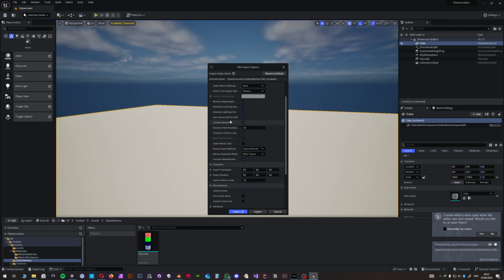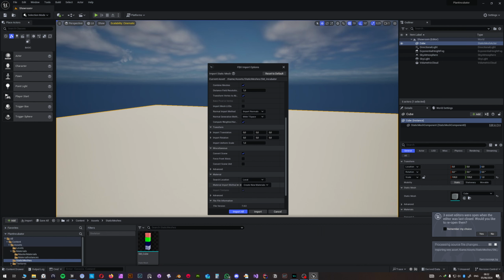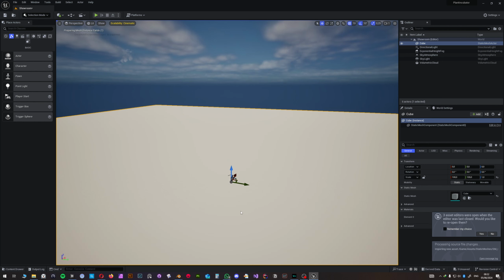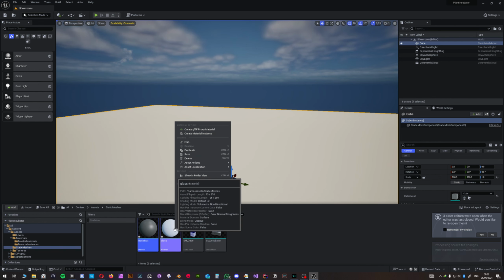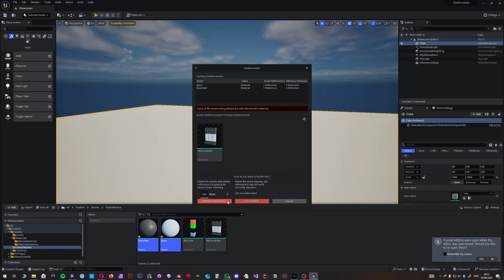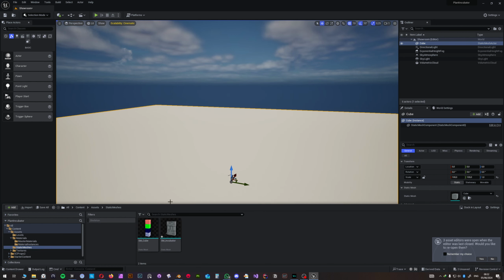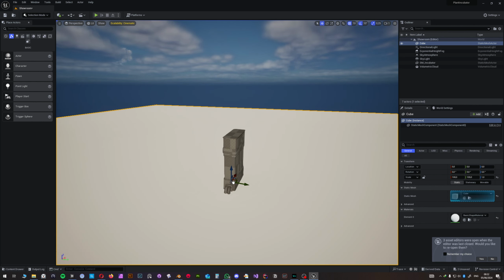So you want to combine, okay? Rest is all good. Import all. Was gonna probably import materials as well. Just delete. There's also like a thing to not have that happen, but anyway, we're gonna drag and drop.